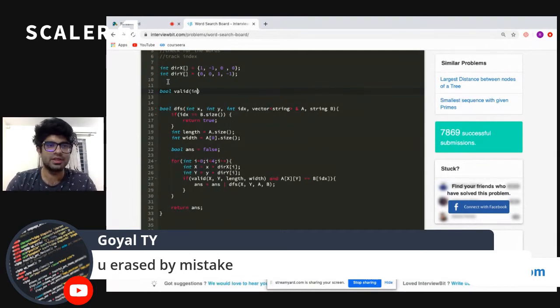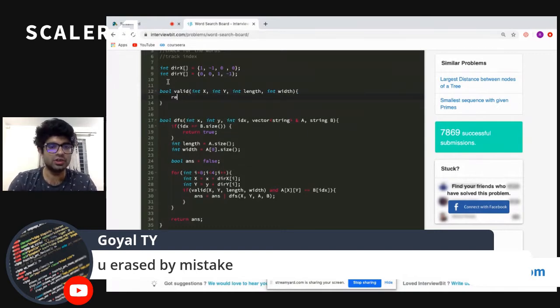Now I have my coordinates, and I have my length as well as width with me. So I need to return true only when x is greater than 0 and x is less than length, and y is greater than 0 and y is less than width.